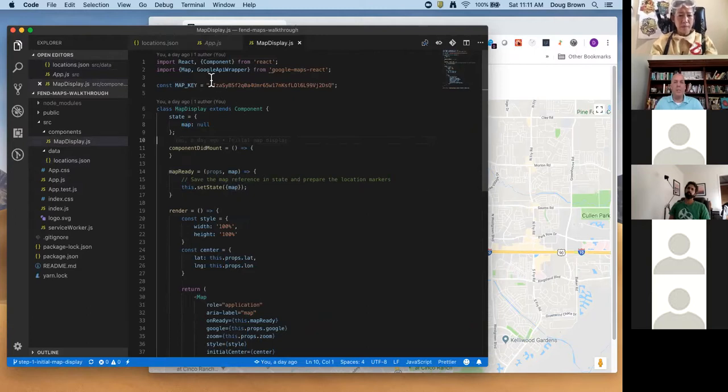So I'm using Google Maps React as a map component, a third-party map component. A lot of people use React Google Maps. I looked at that one. I didn't like it, so I went with Google Maps React instead. I didn't like it just from the standpoint of how the code evolves while you're using it.